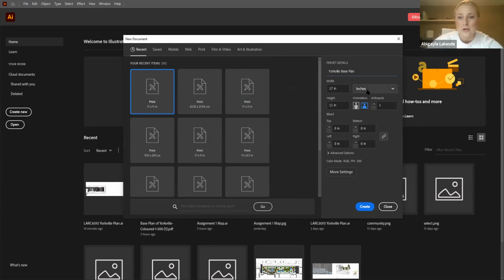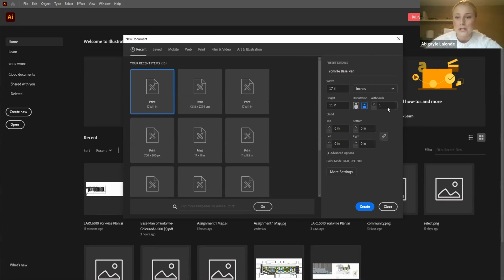And then as well, it'll show you the dimensions. So let's say you knew the page size in centimeters, it'll also give you the conversions as well. And then make sure it's in landscape orientation. You can also have it in portrait mode as well. But I think based on the site plan that you have on CourseLink, I don't know if you've downloaded it already, it shows the site runs horizontally from west to east. So landscape is probably the best option for that.